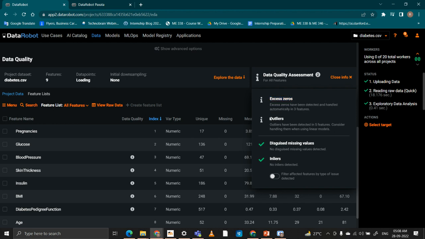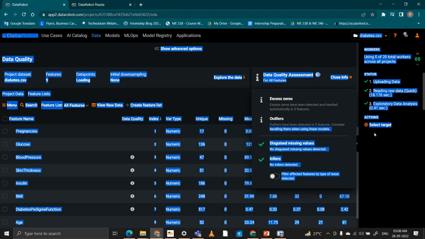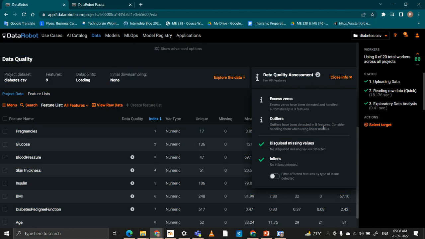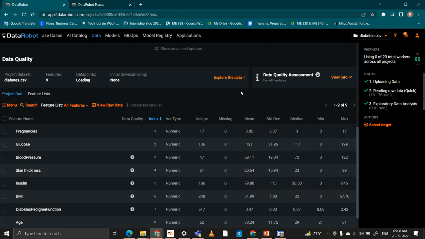They are automatically detecting these problems in datasets, and they will also solve that problem. They have detected excess zeros, they have detected outliers in our datasets, and they have solved these problems for us.